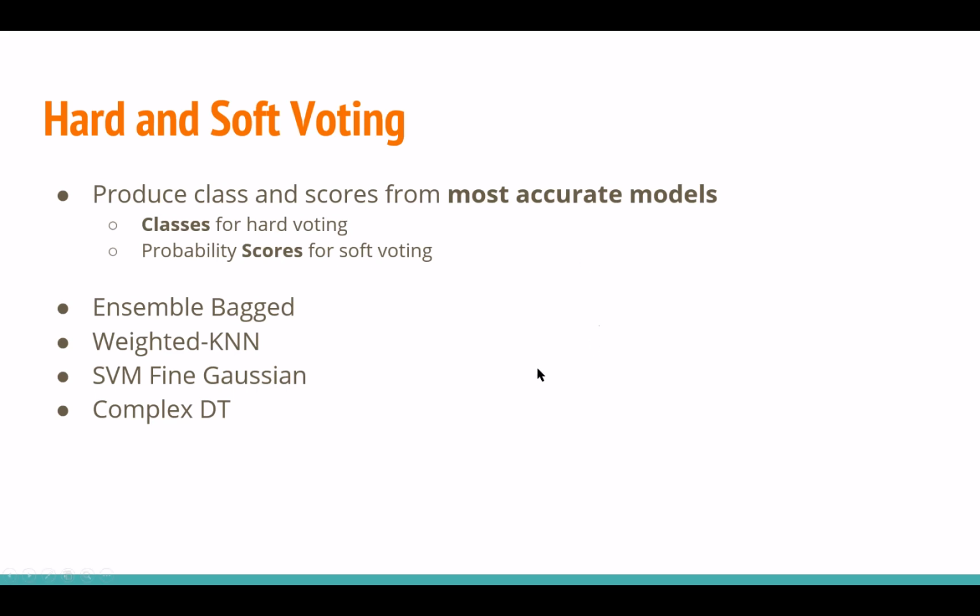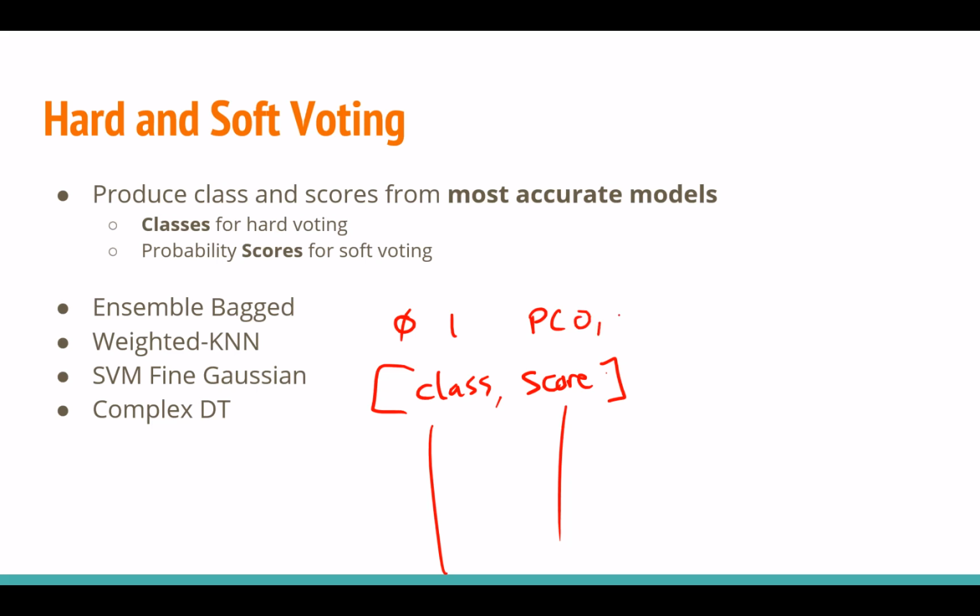And so when we fit a model, we're given as output both class and score, and each of these is a vector. For class, for this good or bad, it's either going to be 1 or 0, and score here is actually probability, which is going to be between 0 and 1.